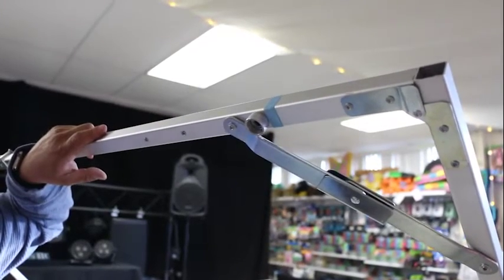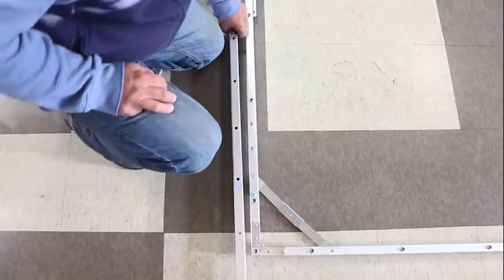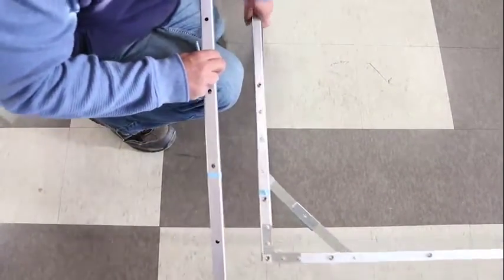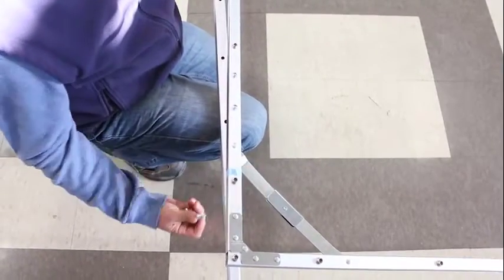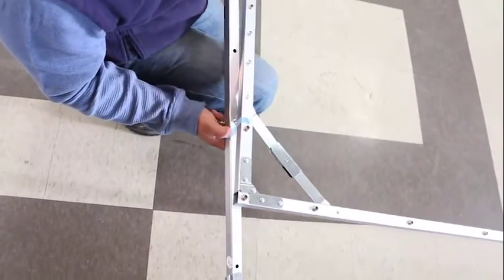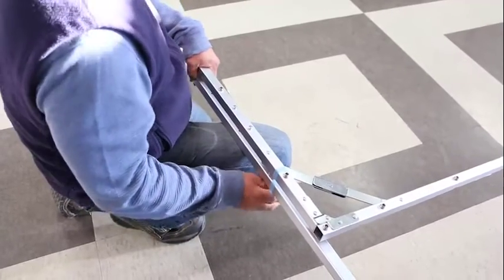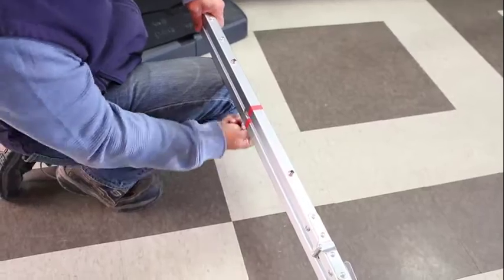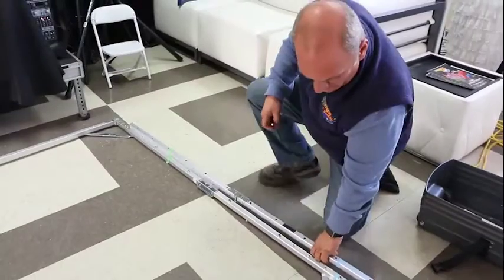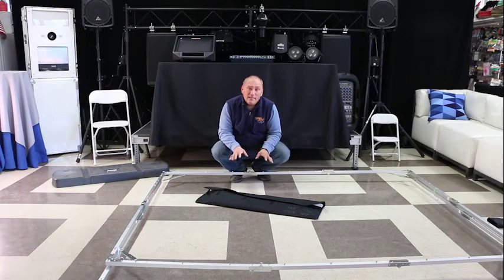On the underside of the screen, you're going to be connecting the leg to this part here. I've been setting up these screens for many years, so here's a quick tip. It's actually easier to put this on your knee and raise this part up. You're going to insert this crank through the bottom and then match that up to the screen itself. And then you just tighten this here. Now we're going to repeat the process at the other mark. So just note again that on the other side here, we're matching up the blue with the blue and the green with the green.